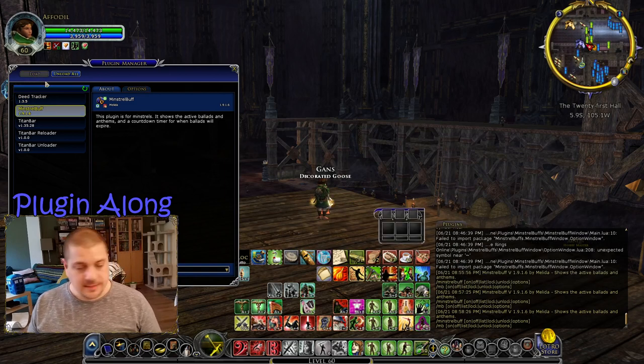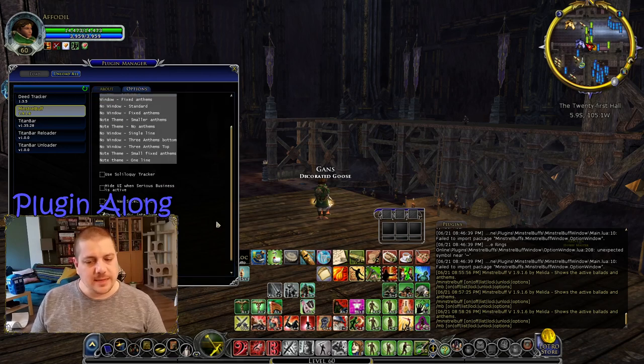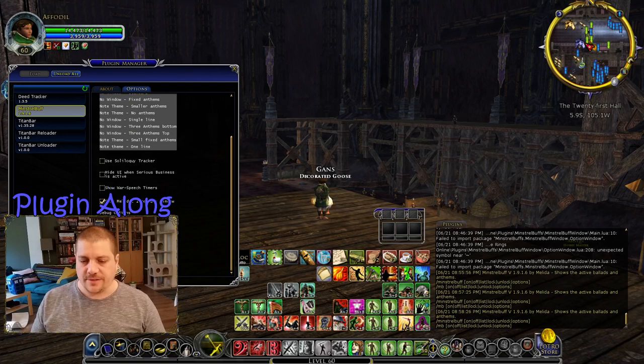We'll reload the plugin. And when we come into the options, we can see, yes, we've got all of this. So we have the setting, but we're not paying attention to that setting yet. So let's go ahead and do that next.